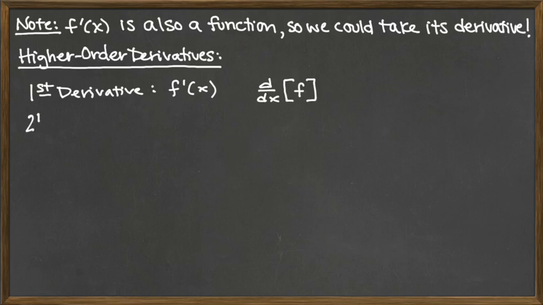So next we would have the second derivative. And the nice prime notation is instead of utilizing a single prime, we'd utilize a double prime there. And that would be the second derivative notation.